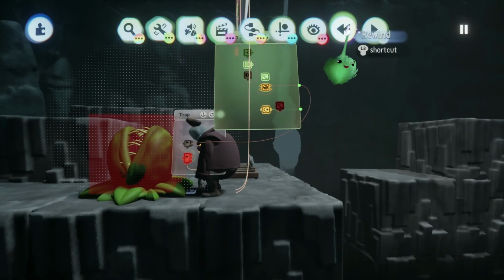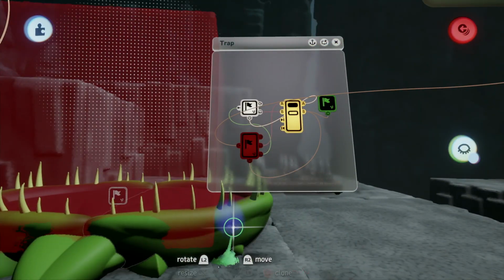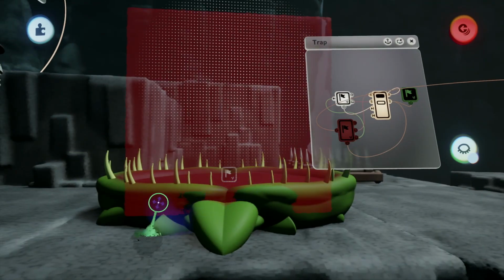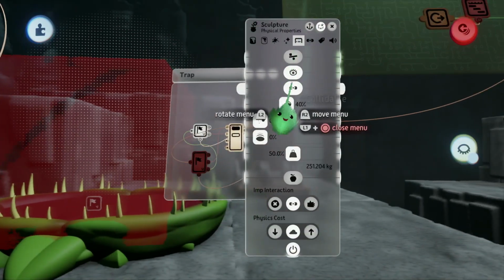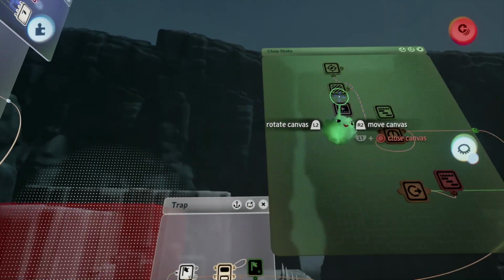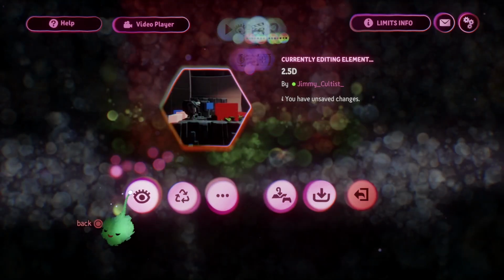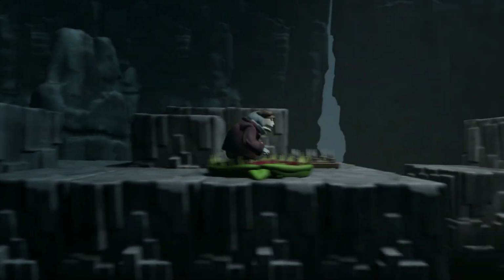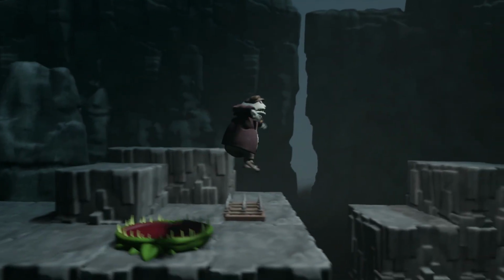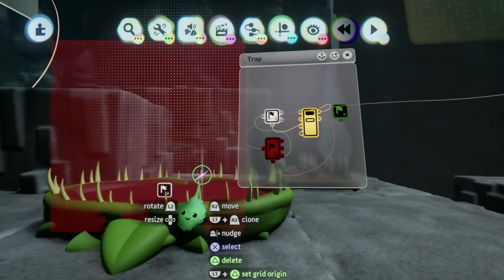Another thing we could do, real quick, is I might make the plant... The jaws being collidable, I think, might be unnecessary. I'm just going to take it out. It can work with it the other way, but I think it's not entirely necessary. But as you can see, it will actually let you go harmlessly and won't kill you.